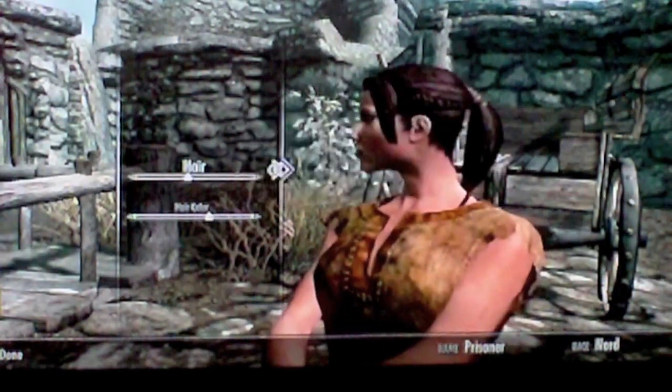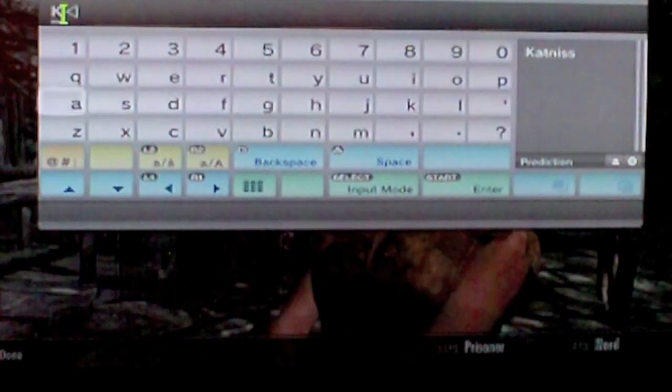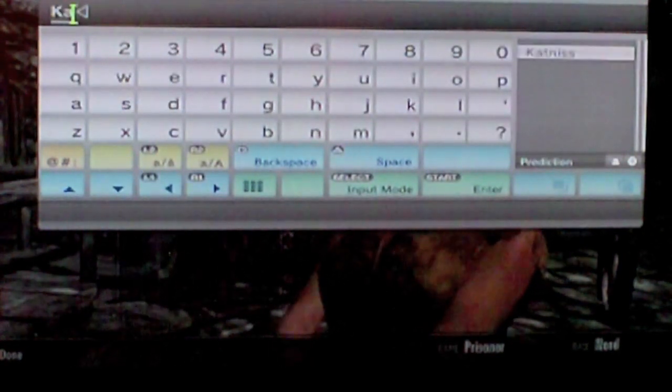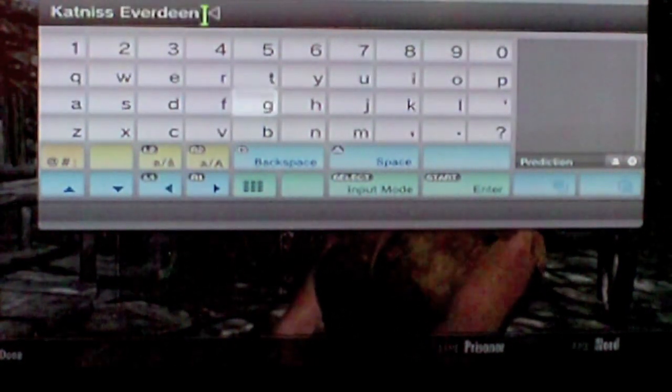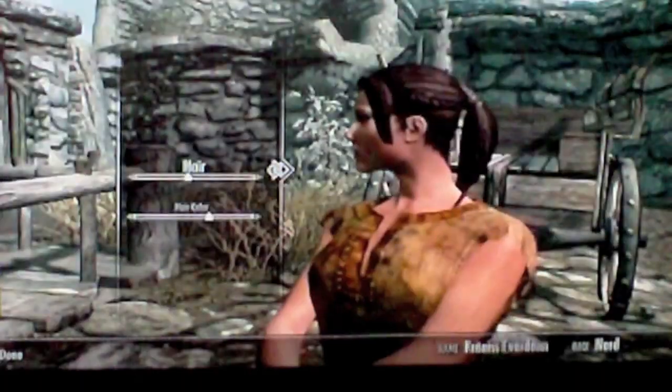Finish name character. Oh, look at this. This is also the second character I made, so that's why the name already popped up for me. It's not going to pop up for you. PS3 doesn't like Katniss. I don't know why.